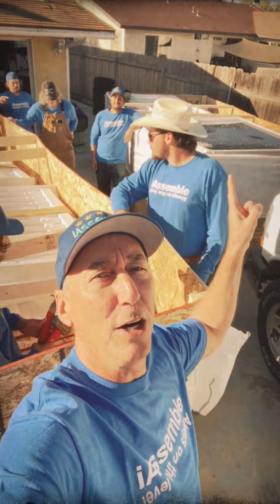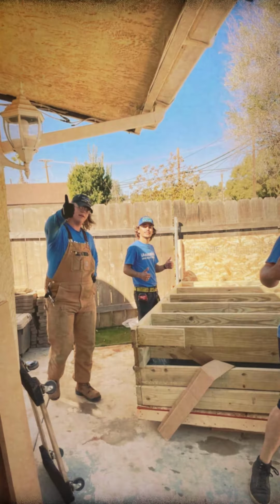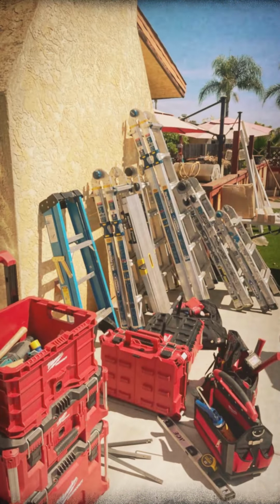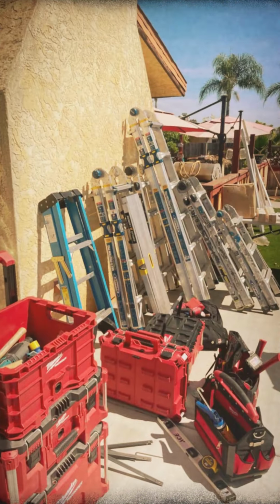Well, the guys are unpacking those great big pallets. I'm going to show you the backyard. We're going to head this way, and I'll show you the location for this great big pool house. This pool house is going to be 17 foot wide by 30 feet long, and it's going to be enclosed in one half and have a nice patio porch on the other half. Here's our job site location right here. You're going to see it all happen here.